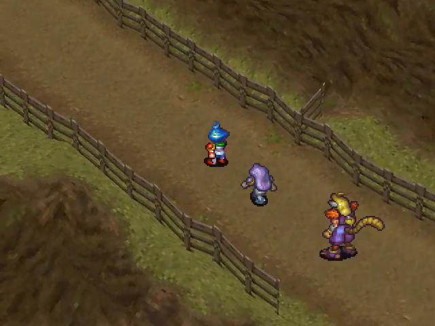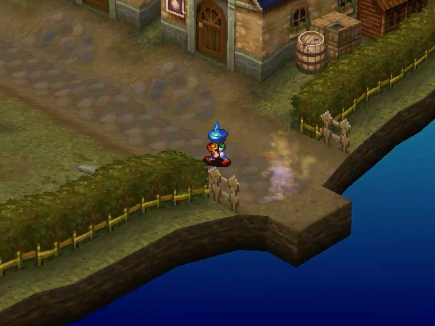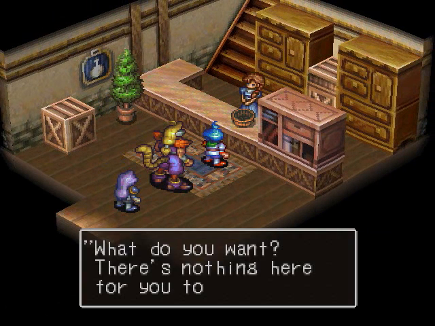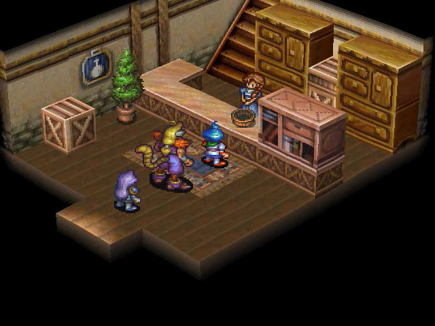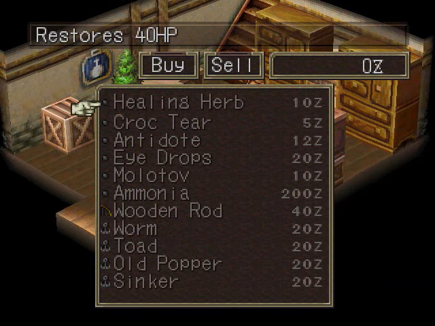Can we go back to the village? Because that would be so cool. We can go back to the village. Funny how that works. And we can do some shopping. What do you want? There's nothing here for you to steal. And then we just go to, like, purchase stuff.